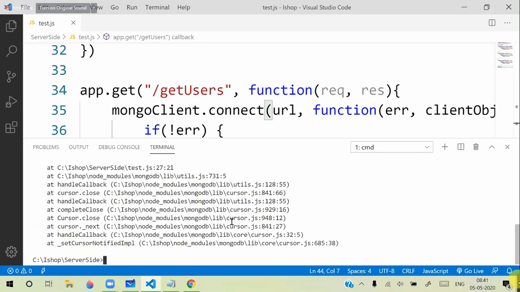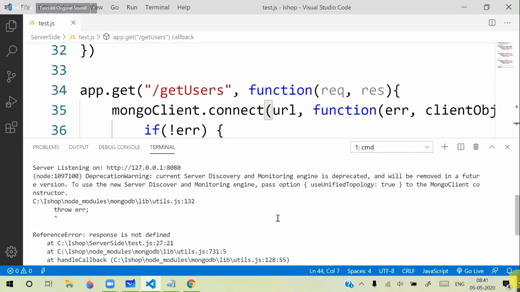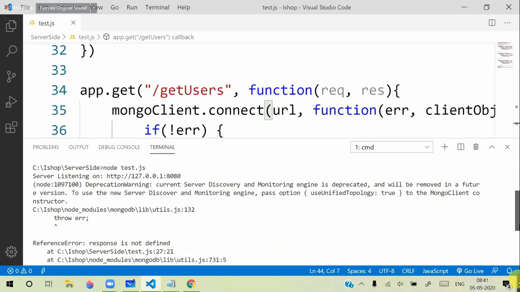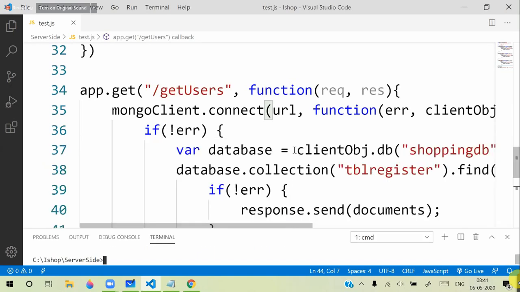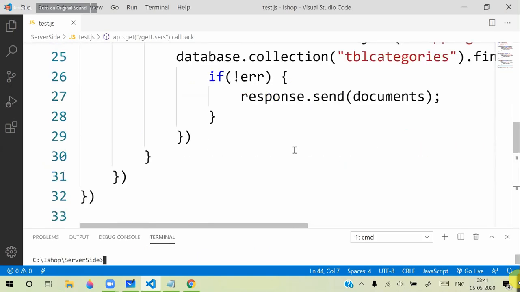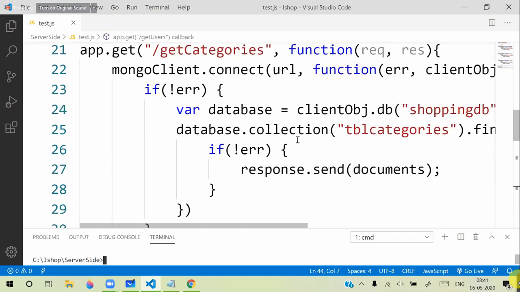So what is the problem in that error? Some error is there with the TBL categories. Get categories is the method.